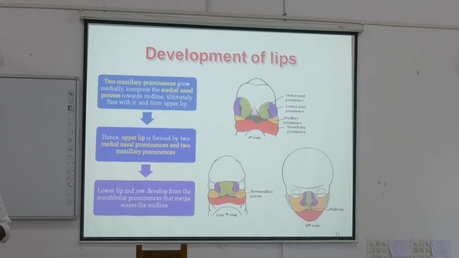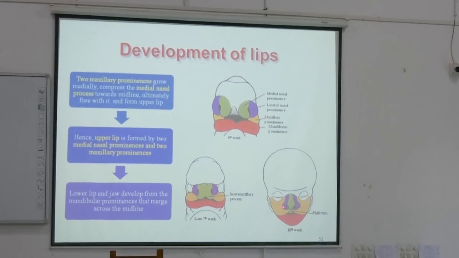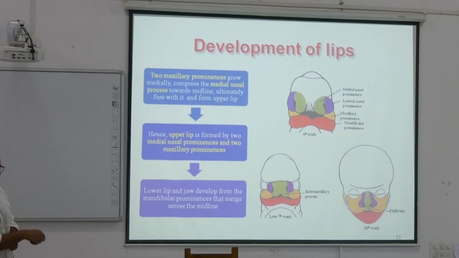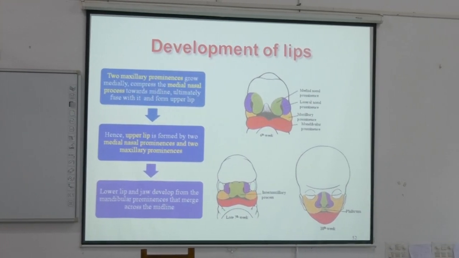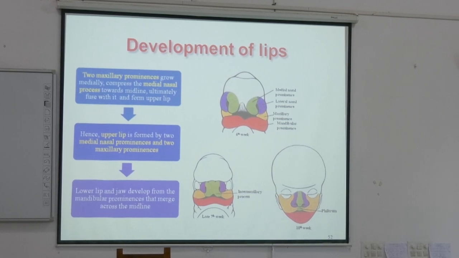Plain and simple things. Three things you have to remember: these prominences, how they are interacting, and what sequence of things is happening. Stage 1, stage 2, stage 3. Stage 1, the medial nasal prominences join with each other, forming the intermaxillary segment. The intermaxillary segment forms the philtrum. The intermaxillary segment should interact and blend with the maxillary segment on the right and left side, leaving no gap in between. If this union has some kind of defect, you may have a cleft lip on the right or on the left side, depending on which side has the deficiency.